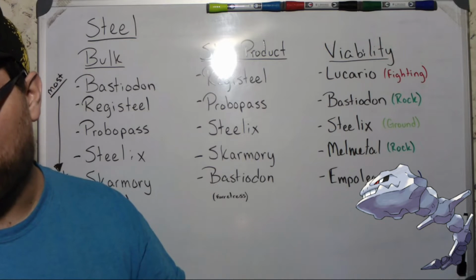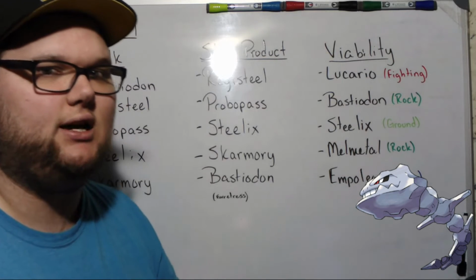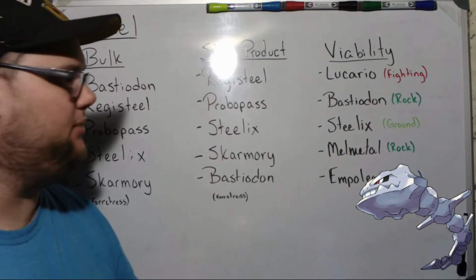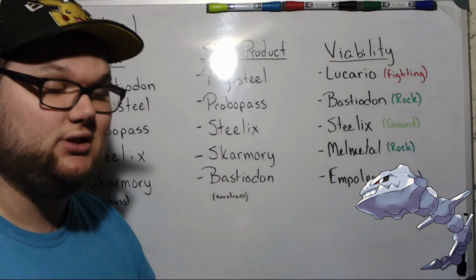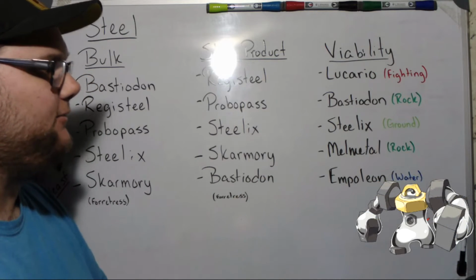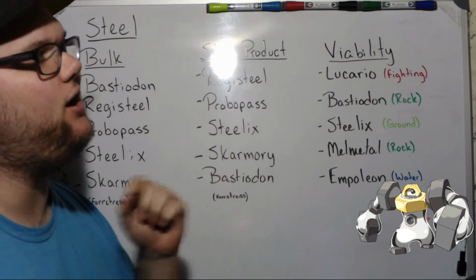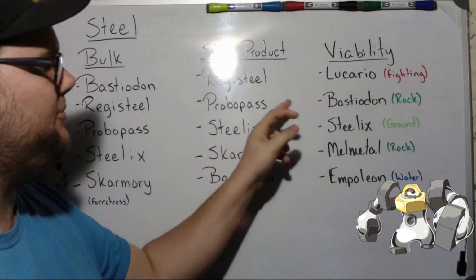So it ends up covering a lot of the Steel types, and it has access to Dragon Tail, which really helps secure some of the Dragon matchups. So I think Steelix actually has a really, really good stronghold on the meta. Melmetal here coming in fourth. I think that Melmetal is an interesting one because it almost does a similar job to Bastiodon.